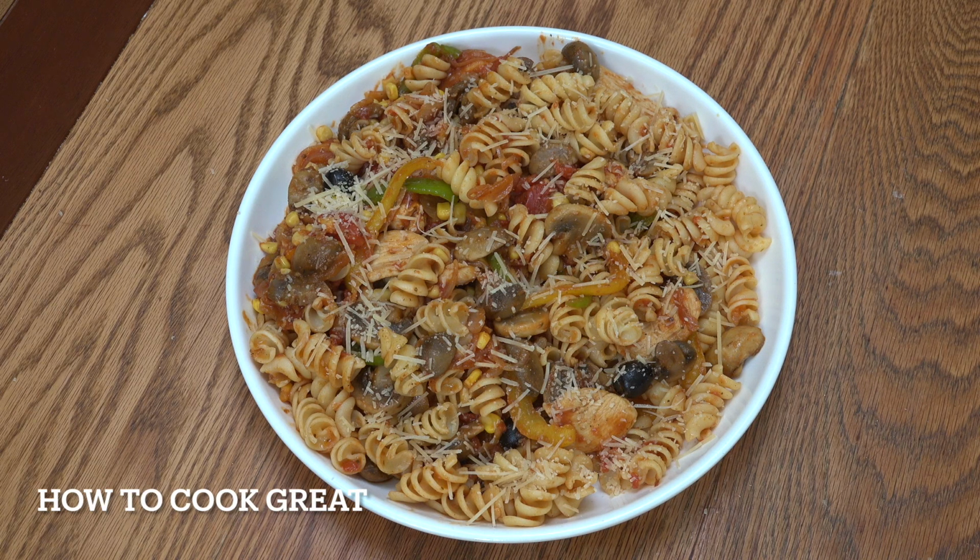Hi, how you doing? So I'm back again with a nice, what I call a midweek easy pasta. This is chicken and mushroom with tomato, a little bit of chili in there. Takes no time at all. Nothing too fancy, just nice and quick, nice filler.